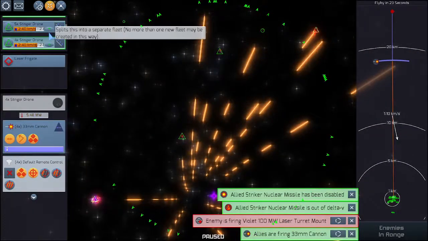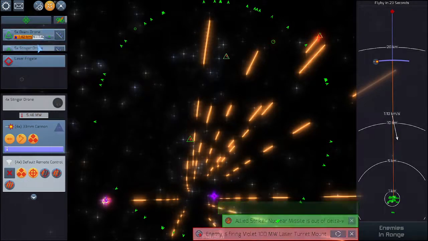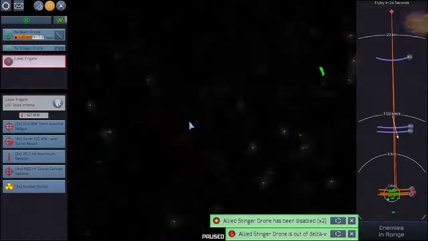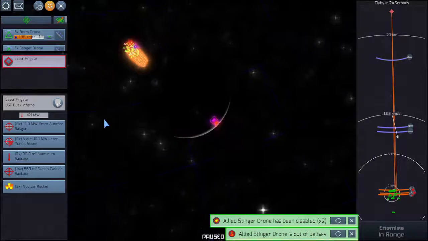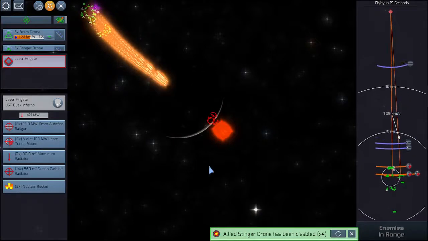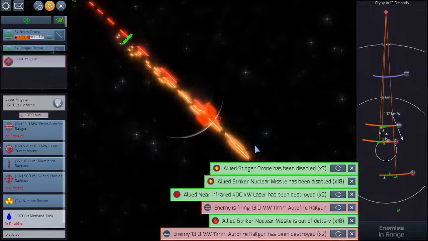So, let them fire off their cannons here. Hopefully they can get some done. And we can look over at the laser frigate. You can see it firing its lasers at our ships here, our drones. And here we are, you can see our cannon fire starting to come in. And doing great. Doing a great job right there.